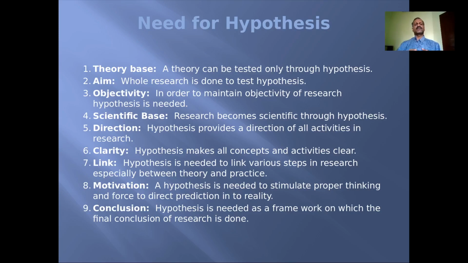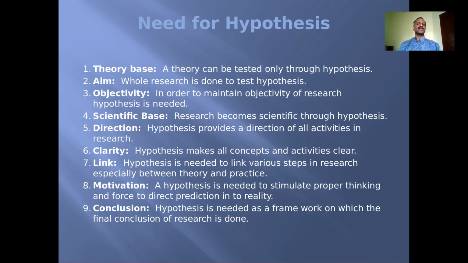And we know that a theory is a very complex thing. It consists of so many aspects. So we break down the theory into several hypotheses, and each hypothesis will be tested. Finally, we say that my theory is completely right, partially right, or partially wrong, or completely wrong. So the theory can be tested only through hypothesis, by breaking it into different hypotheses.